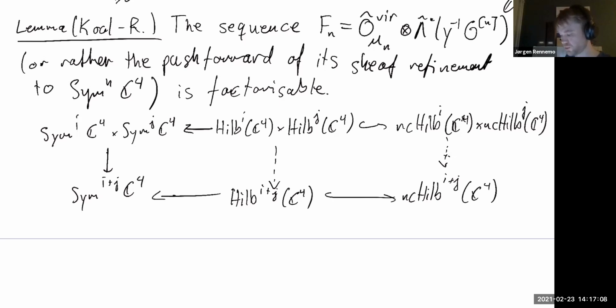So in order to play this factorizability game, to apply this lemma, or to just have something fit in the definition, you really need to be a sheaf, and the thing that you can check is a sheaf is this thing. So basically, this thing by itself doesn't exist because there's a certain square root you need to take, which doesn't exist. This thing by itself also doesn't exist because in the definition of this symmetrized guy, there's a square root which doesn't exist. But these two square roots that don't exist sort of cancel out, and so this thing actually admits a sheaf refinement, which is what we can show is factorizable.